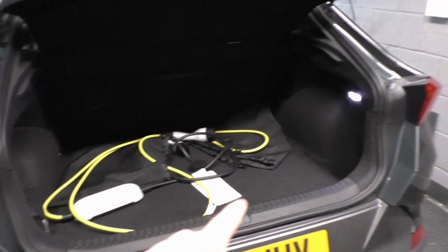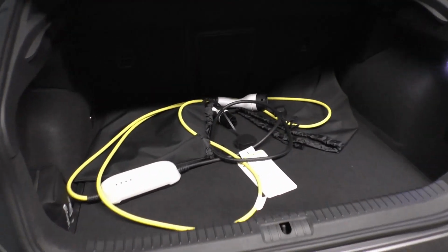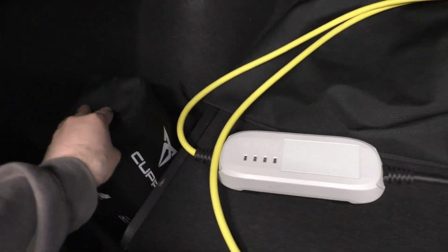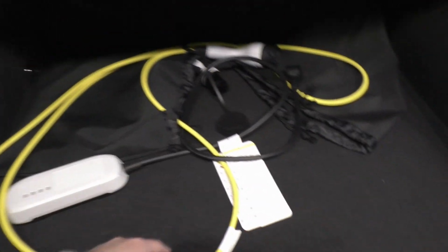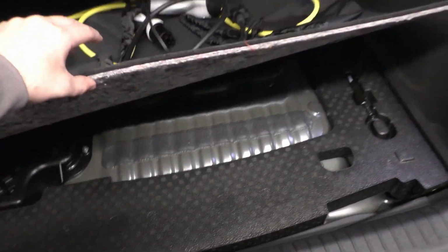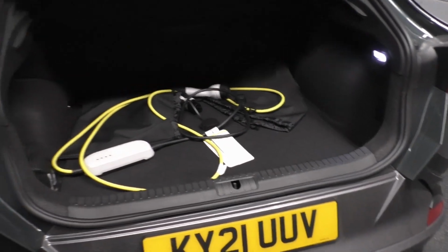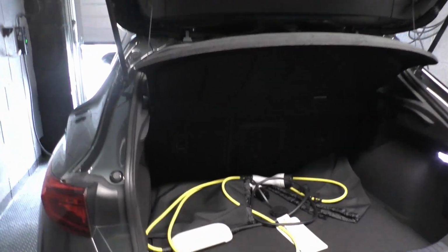It's not the most practical shape of boot in the world, but I think you could certainly leave this. There's a little bit of intrusion here and there. You've got a little bit of cubbyhole storage. There's nothing underneath. Effectively, this is smaller because the petrol tank is there, because of the batteries that are further forward. Right, let me have a look inside now to see if the Cupra-ness continues.